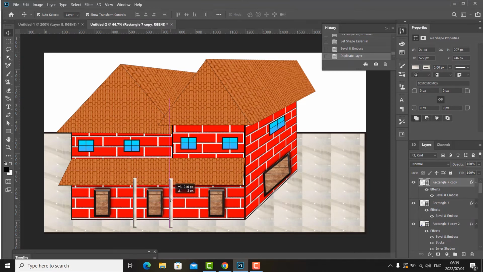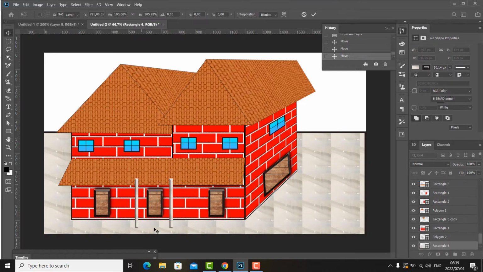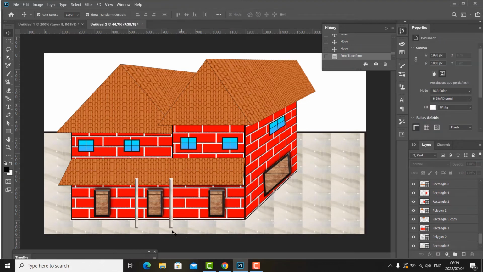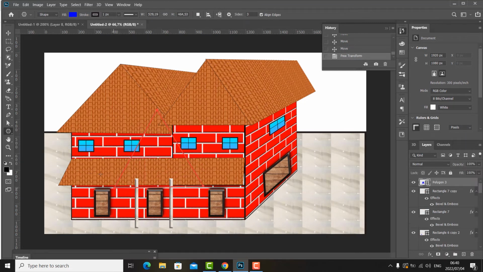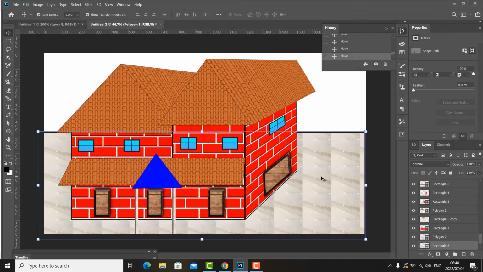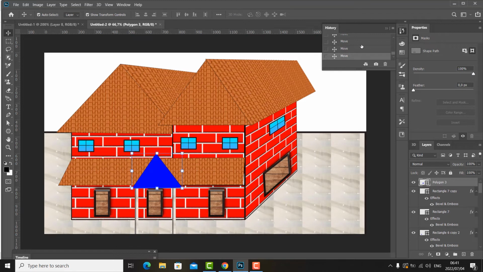Another one here. Next step, I'm going to take a triangular shape, then decide what I must use on this as a roof.